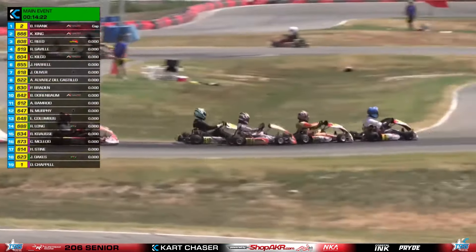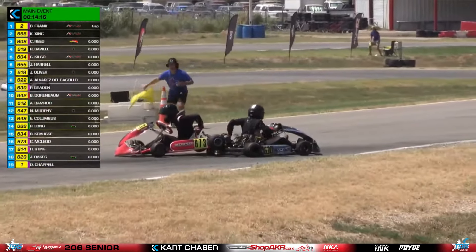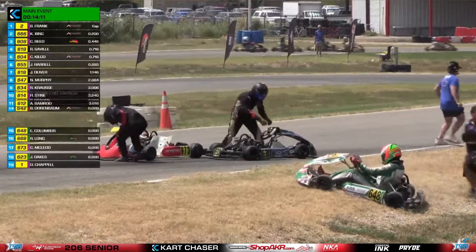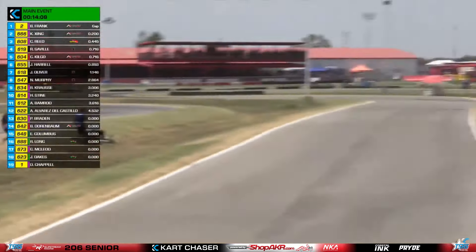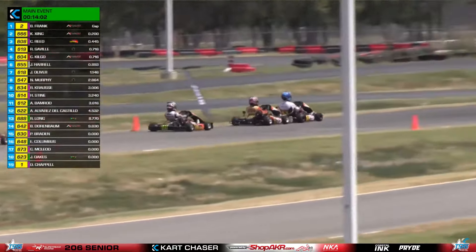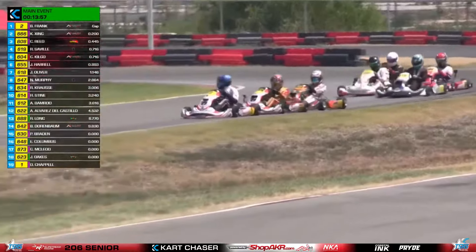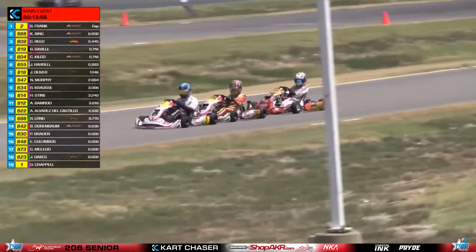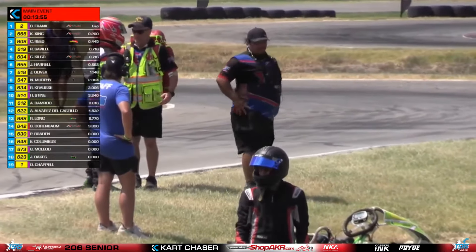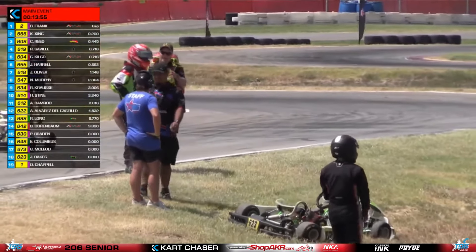That start was very important for Reagan's field championship as you see him try to go down the inside of Cameron Reid — and there's a collision over there. Oh my goodness. A couple of drivers collected. The 630 is involved, that's Braden. The 673 as well is involved — Muck Leode. The 648 also involved, what seems to be Ian Columbus, and one driver Jacob Oaks off the racetrack. Unfortunately getting out of the go-kart now, that was big contact. He's up and out of the go-kart but the red flag is out. Jacob Oaks is all right — he's up and talking to the medic now. It seemed like he had some pain there after that crash.